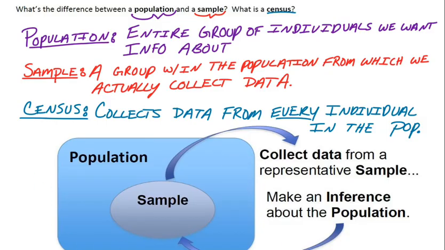So what we do is, hopefully, we obtain a random sample, a smaller subset from that population. And then once we've collected that data from our sample, we can then make an inference about the entire population as a whole. Certainly more efficient than running a census, and sometimes that's the best we can do, is to take a sample from a larger population and then use that sample to make inferences about the larger population.